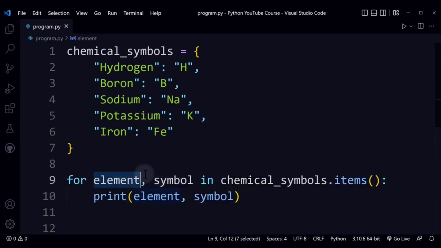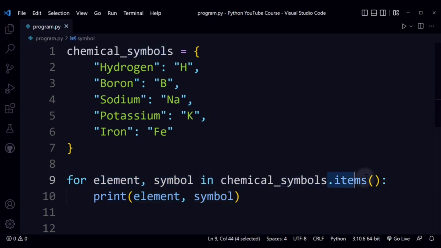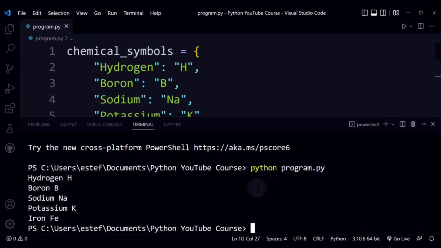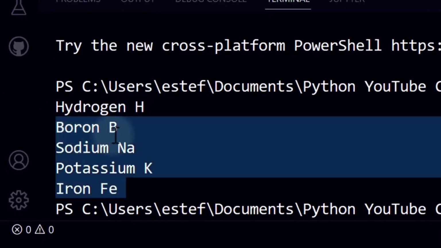Yes, we can define more than one loop variable if we separate them with a comma and a space before the in keyword. In this case, we can do that because items will return a sequence with 2 associated values, element and symbol. And we can work with them simultaneously in the same iteration. Like this, hydrogen with its corresponding symbol and so on for every chemical symbol.